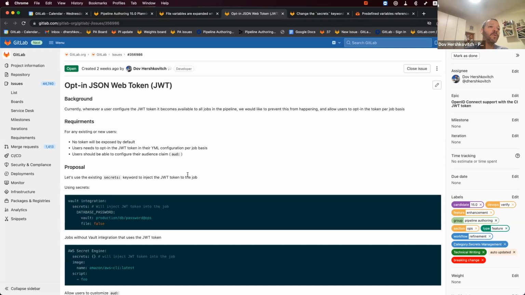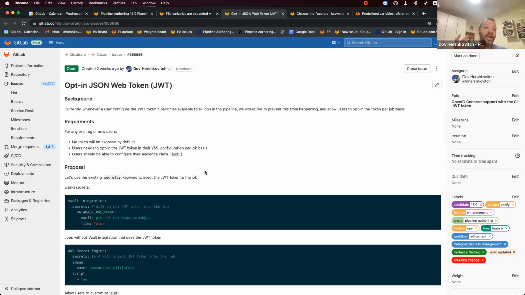Up until now, we didn't have a way to configure the audience claim, and users would need to disable the audience claim, which means that they could interact with any cloud provider, but it's not a secure workflow. You need to specify which third party you want to integrate to.